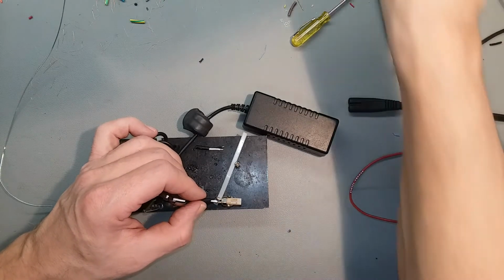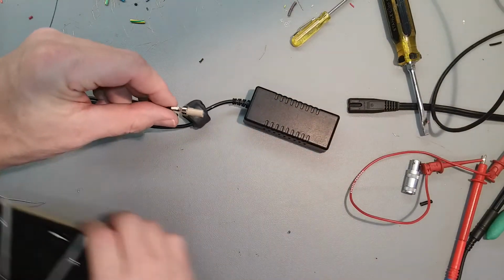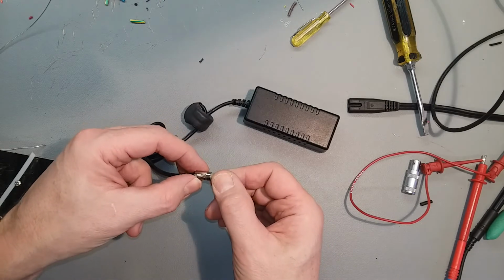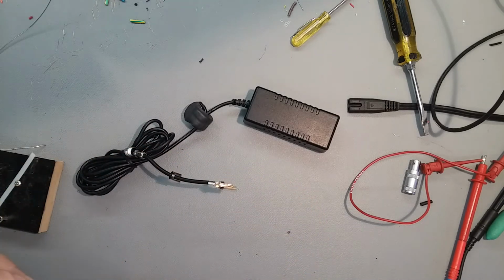Let's take a look at that now. It seems to clear now. It's not going to short out. I think we should insulate that though, just for the hell of it. Just in case. Never hurts to add a little bit of insulation.